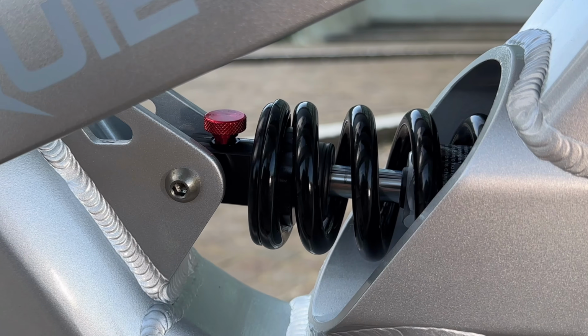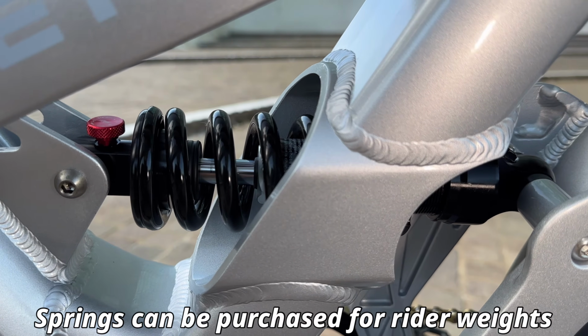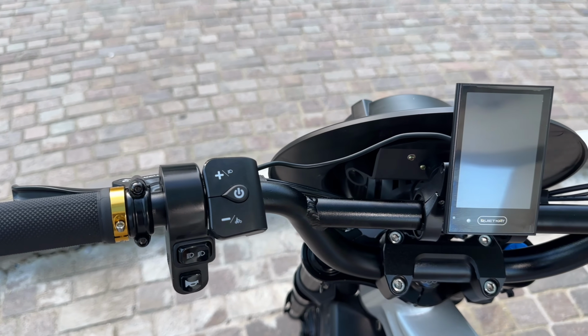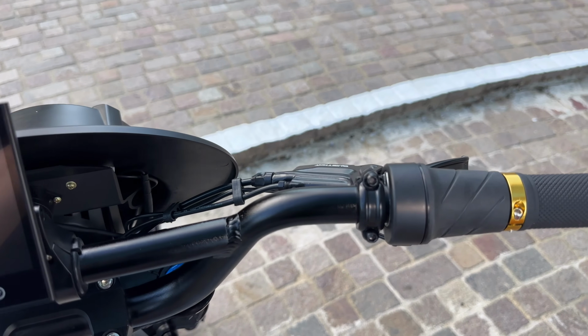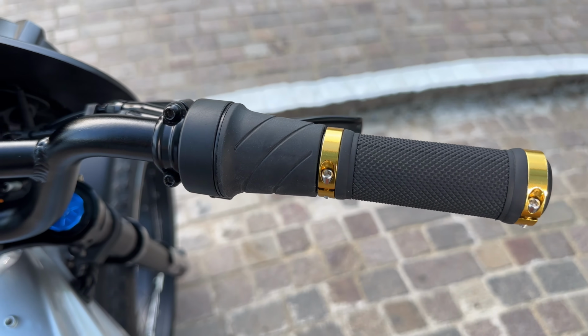The rear shock is also adjustable with compression, sag, and also spring rates if you need a heavier or lighter spring for rider preference. When it comes to the handlebars, the grips can actually be switched out very easily, the controls are easy to reach, and everything else is pretty simplistic. This bike is also equipped with a twist throttle on the right side, which so far seems to give good positive feedback with minimal delay.